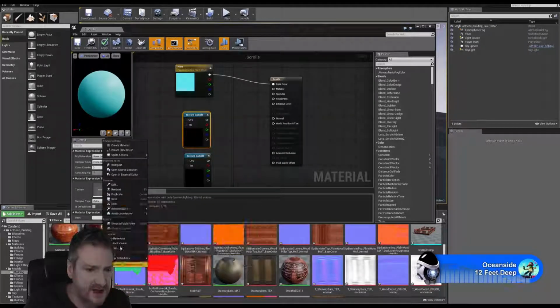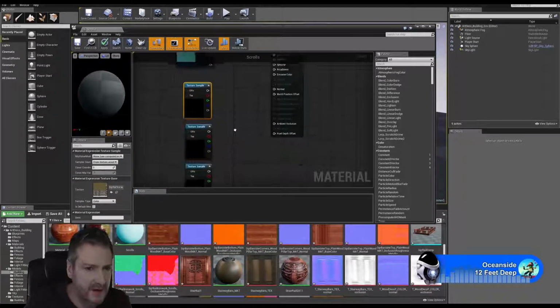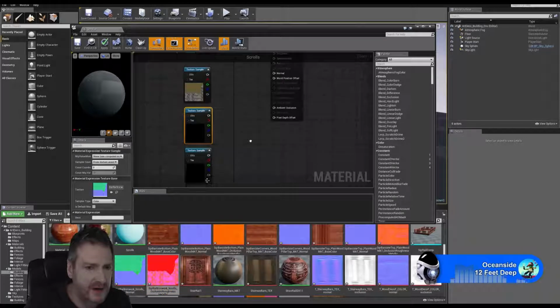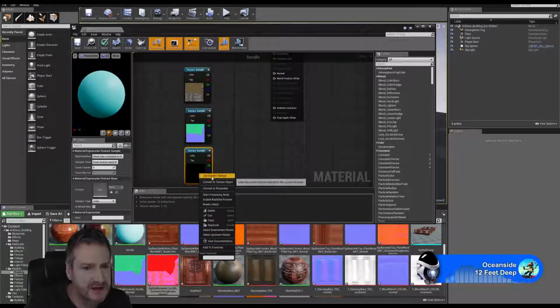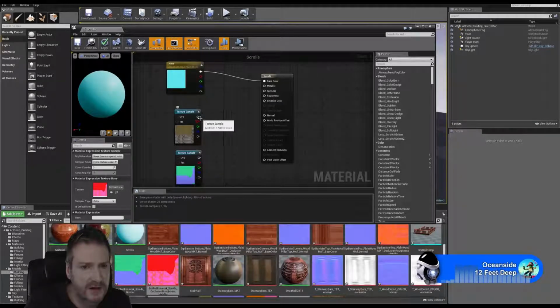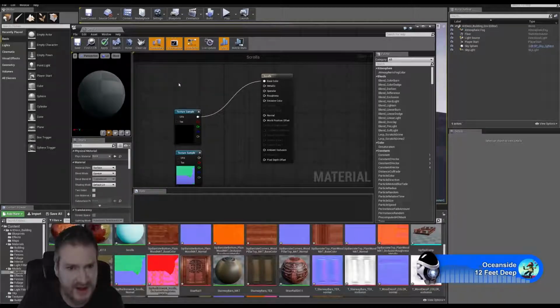Okay, let's load up our color map. And our normal map. And our occlusion, roughness and metallic. Type in our color. We can delete this one now, we don't need it.